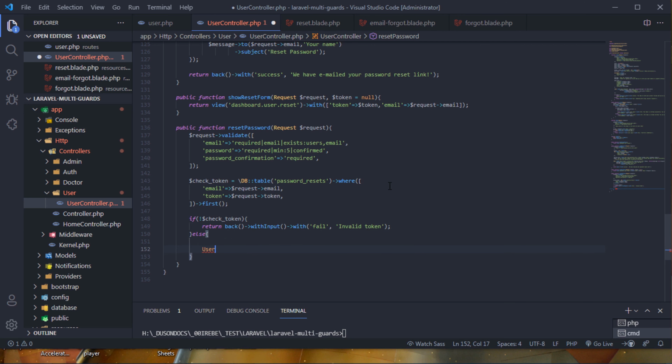But if these values are equal, let's update this normal user password. And then delete records associated with this user email address from the password_resets table.